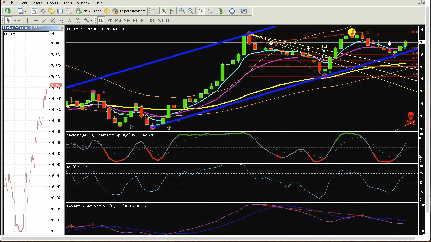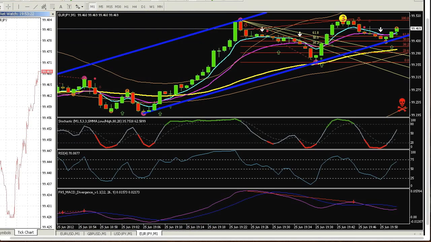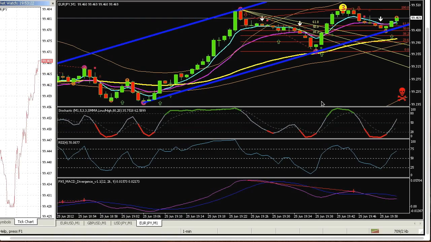So over here is my MetaTrader chart set to the Euro JPY cross, and as you can see, I'd drawn these trend lines, which made it very easy to predict when the price was probably going to bounce back off of this trend line. So as you can see, it bounced right over here, bounced over here, started its way from over here. So it meant it was very likely to bounce off of this trend line.